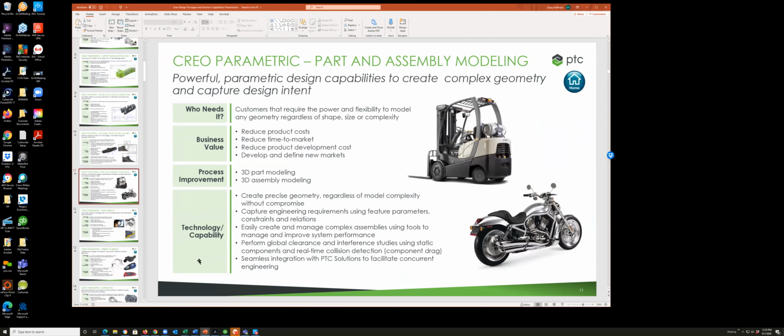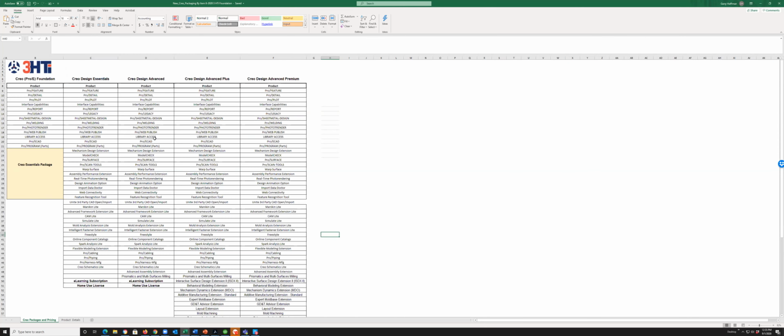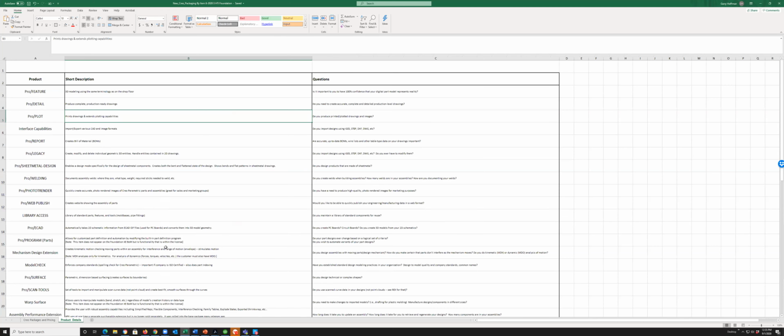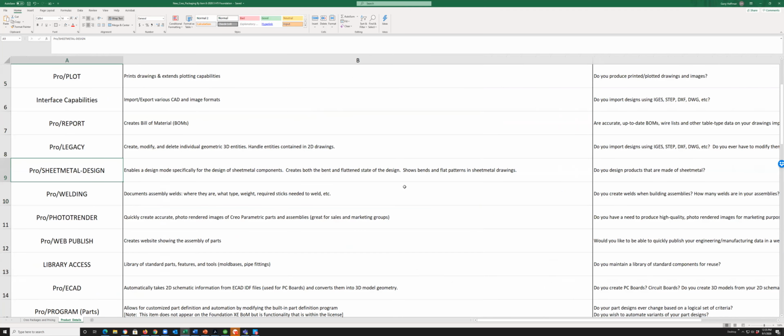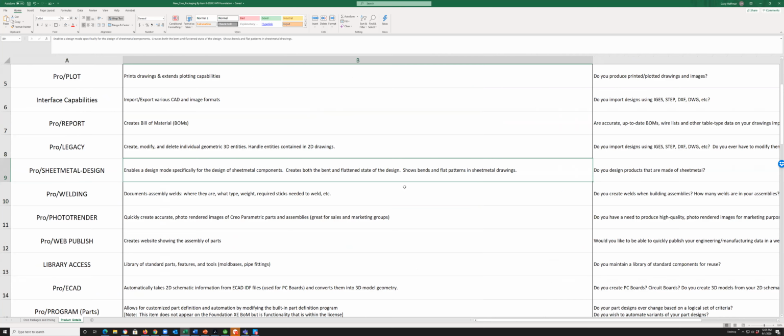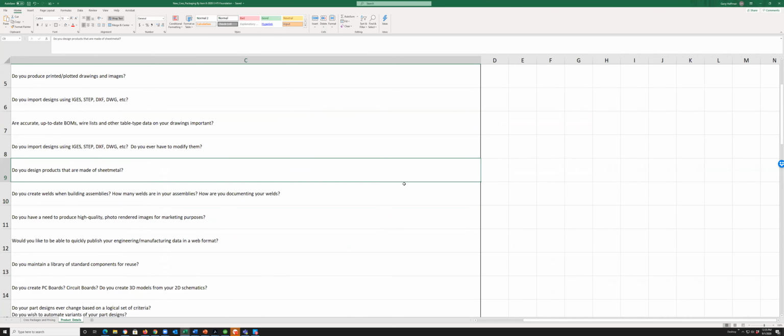The other thing I want to show you is what I put together for this Creo packaging. We had everything in terms of the packages, but there's a second tab here that says product details. It's a little hard to see because a lot of stuff is jammed in, but if you wanted to go to sheet metal design, most of you probably know what that is, the question is: do you design products that are made of sheet metal?